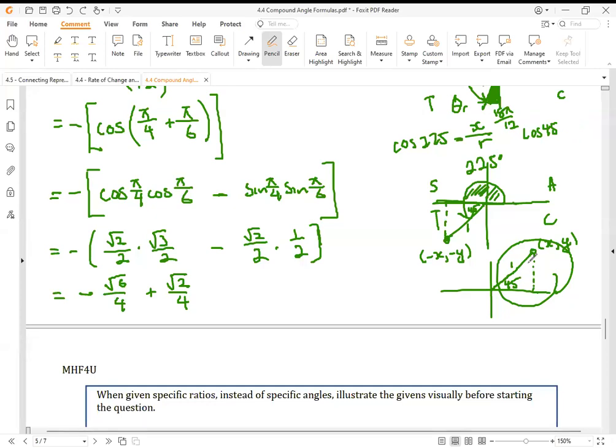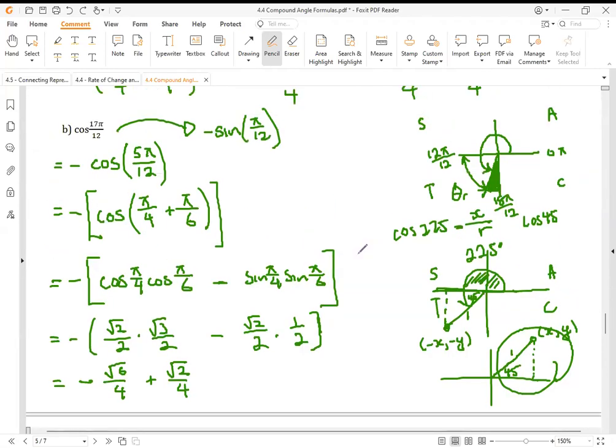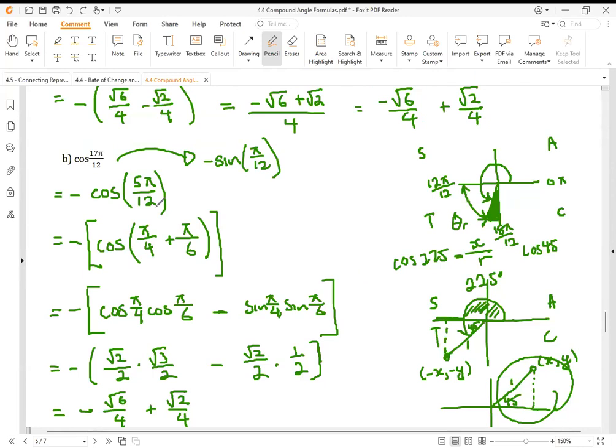over r. That's right. If you plug this into the calculator, you will get a negative number. If you plug this into the calculator, you get a positive number. So you have to compensate by sticking a negative. That's CAST, basically. Okay? Let me see if I could clean this up a little bit.